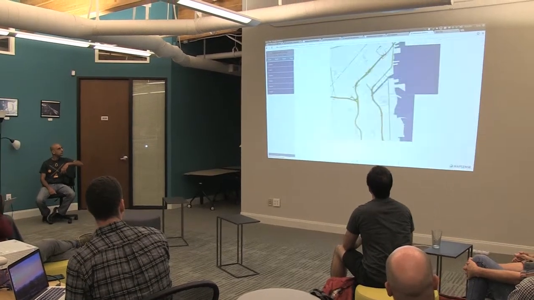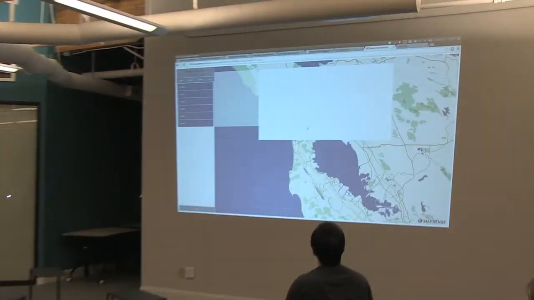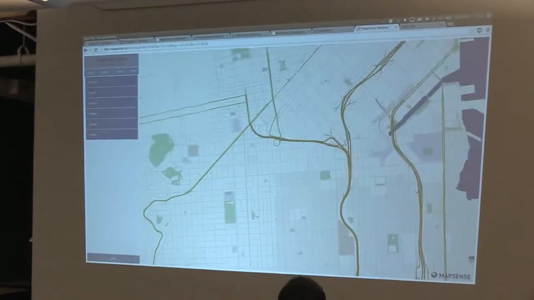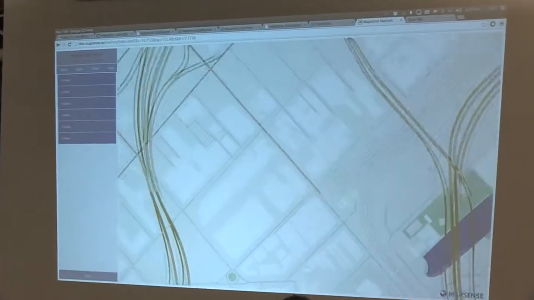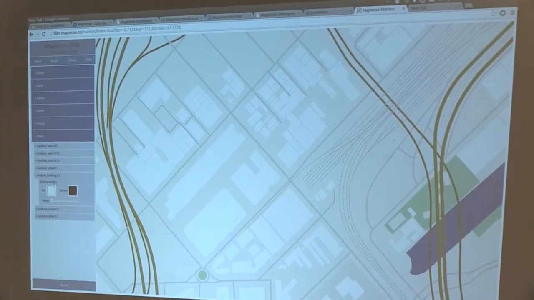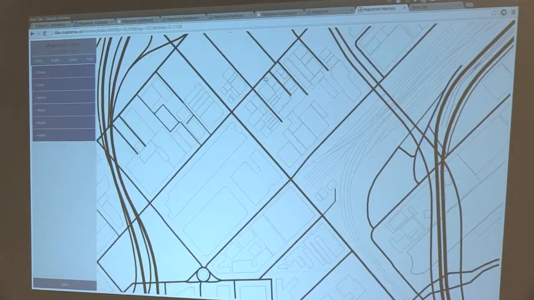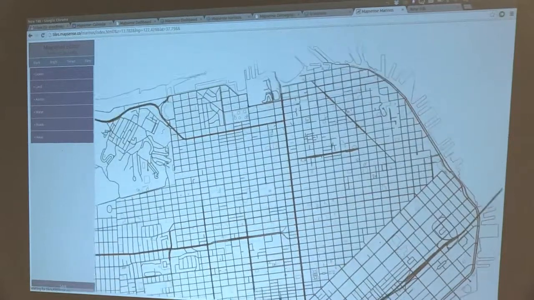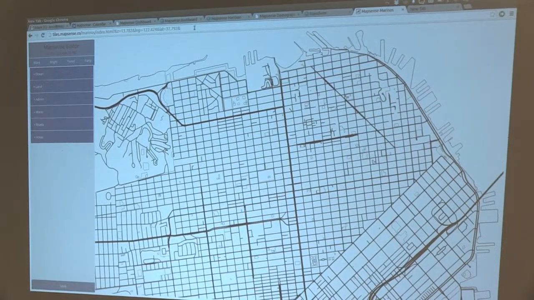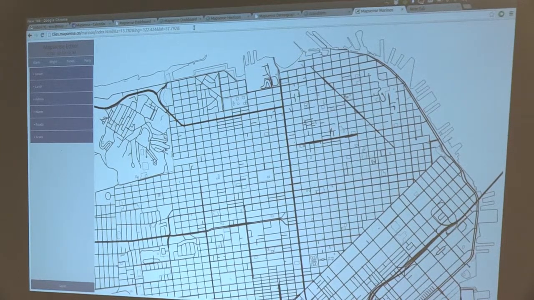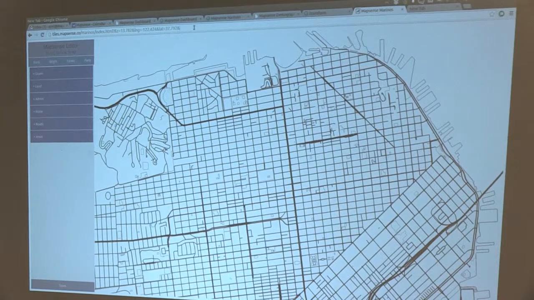But this is, for example, OpenStreetMap data that's coming from a server, but we're drawing it here in a browser. And you get touch events, so it's one of the nice things. You get CSS also. Some of the things we're doing is basically exploring how to play with big mapping data sets in the browser by querying basically tiled versions of them.